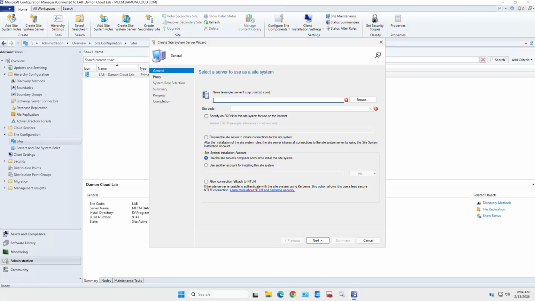And it brings up a wizard for us. So we first have to pick the server that we want to make a site system in this section here. So we'll just go ahead and click on Browse and browse Active Directory for that server.